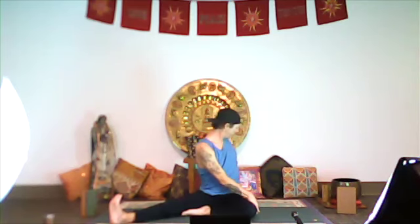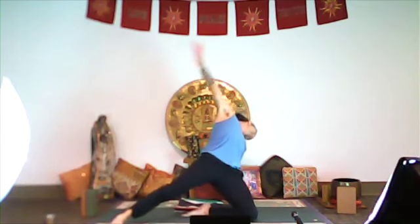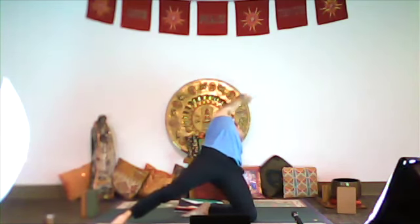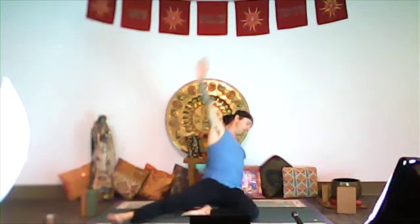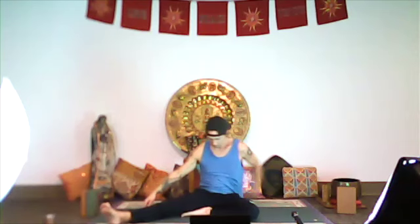Press into that back palm, rotate the inside of the foot down, lift the hips up and out. Take a deep breath in. Exhale, gently lower back down. And bring that other leg back in and come back to center.